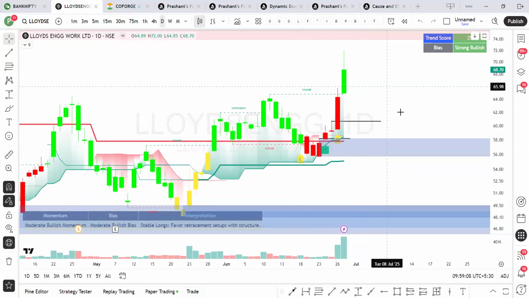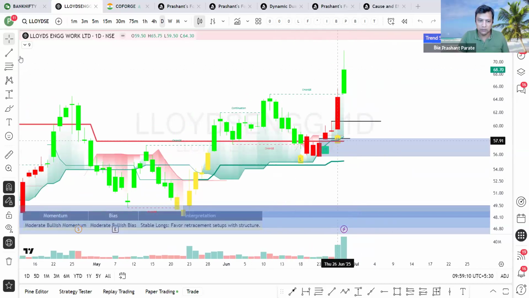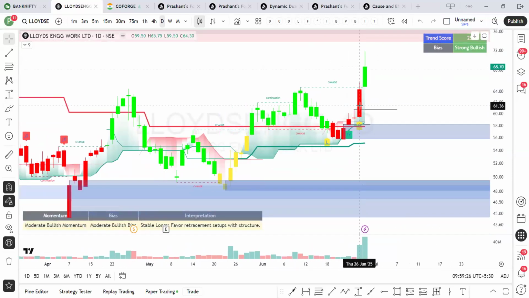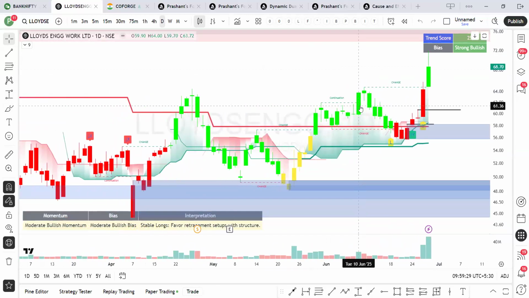Sir, one more question. When price comes down again, what will happen to the indicators? They will get oversold on lower time frame, and when it starts going up again, they will start showing strength, and at that time this L or U gets printed. Okay, so it is multi-time frame integration.